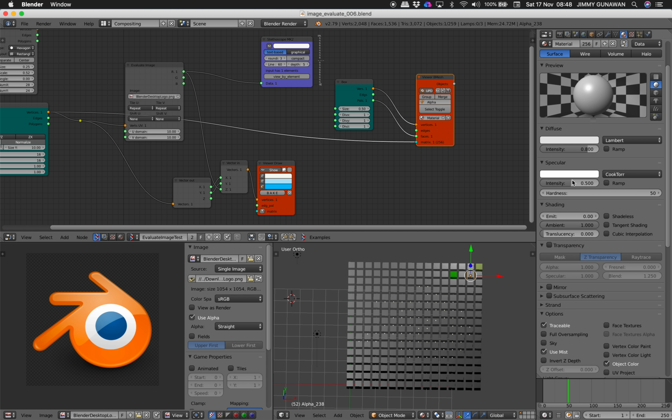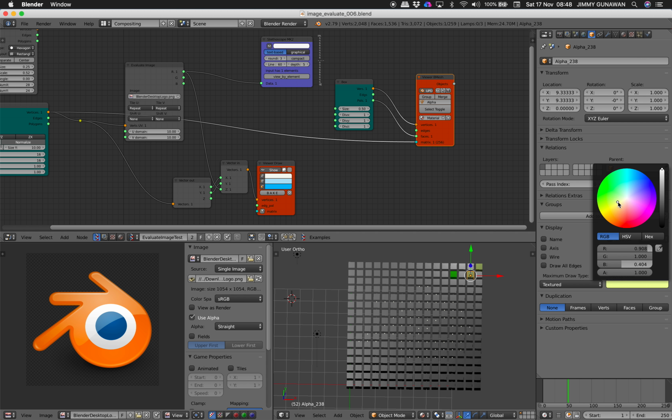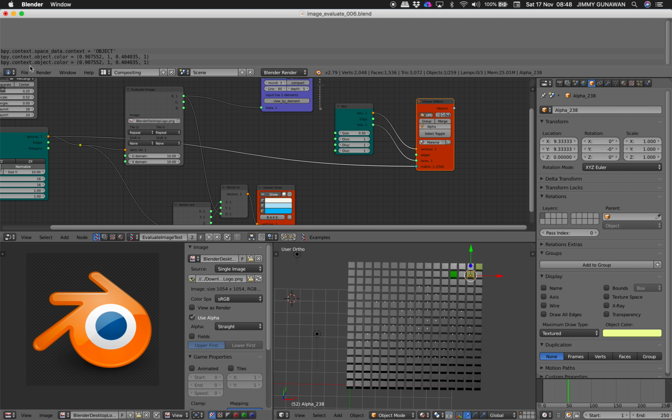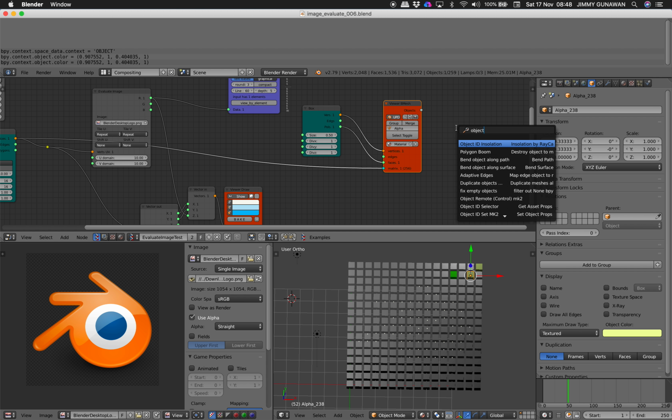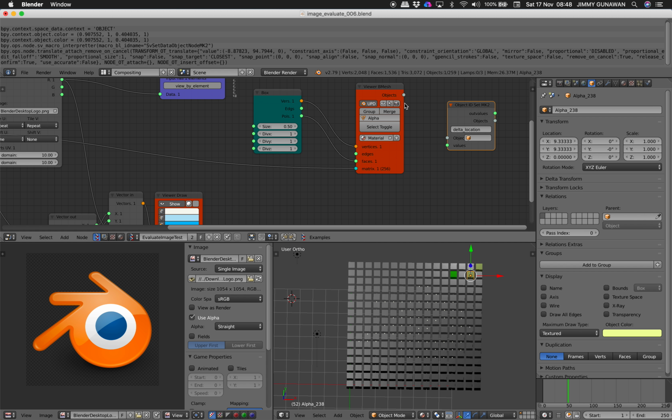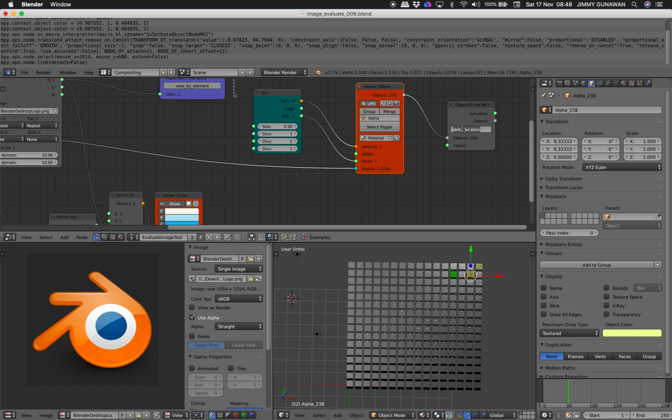So what is object color? bpy.context.object.color. Okay, object ID set color.